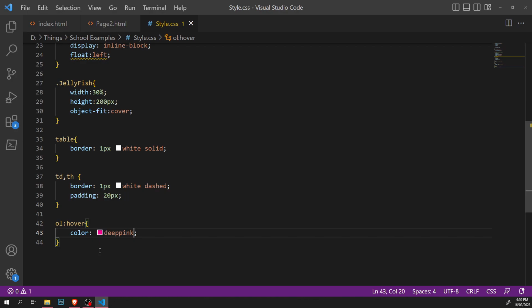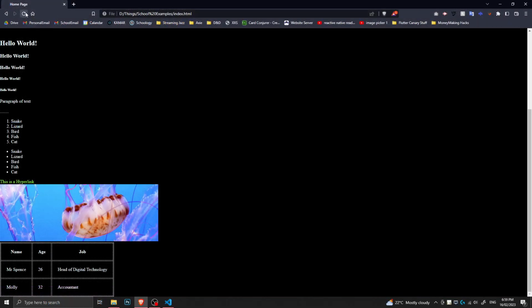So we'll save that. Look back over here and refresh. Nothing's changed, but when I hover over this list, it now changes to deep pink. Remember, this list here is taking up the entire length of this section here. So we can go up and down, however you please.